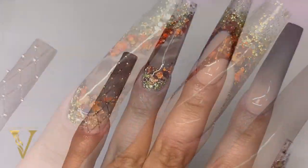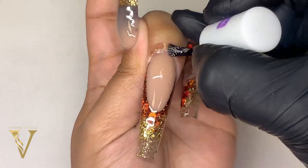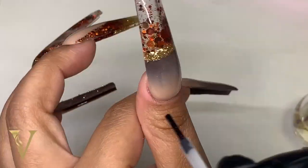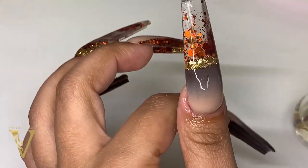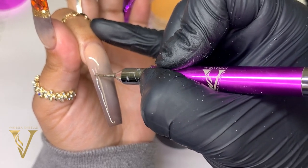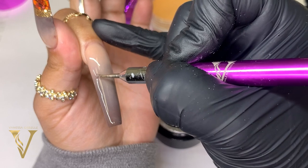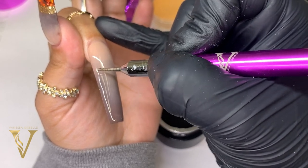Here's the look so far. I am so in love with these colors. It just screams fall throughout. I thought I was done here, guys. I started putting the cuticle oil and then I realized, oh shoot, I need to do the 3D flower. So I would have done the oil on the cuticles towards the end. But again, like I said, I thought I was finished. But yes, let's move on to this 3D flower.